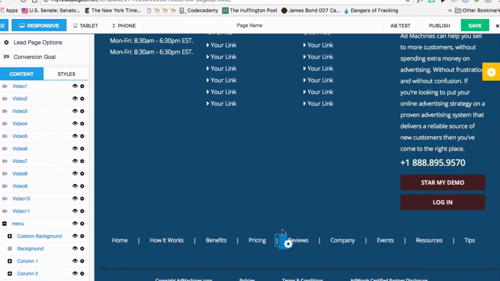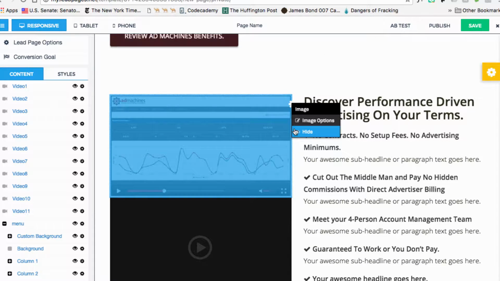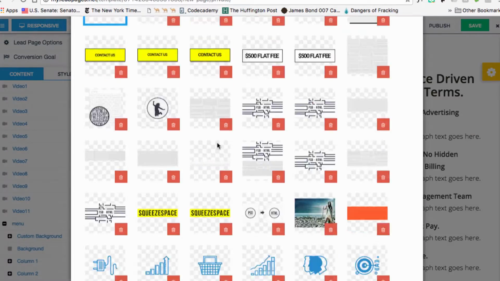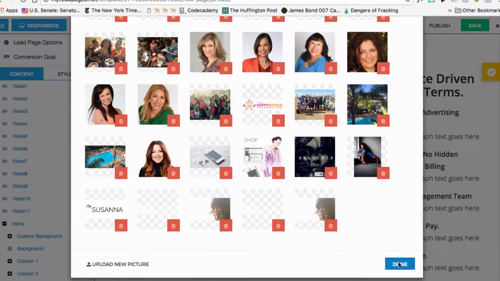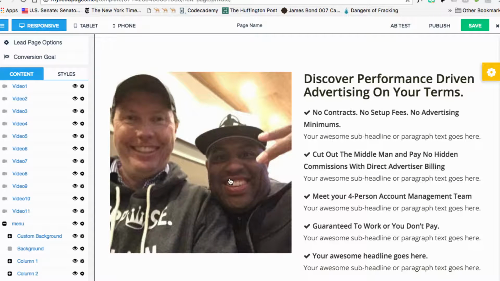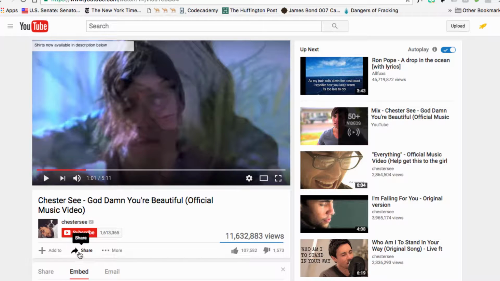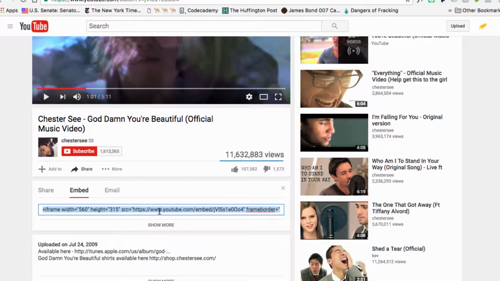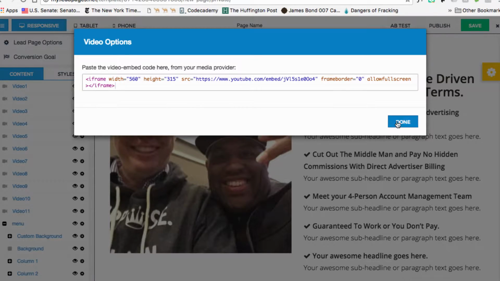So let's start from the bottom. Say we want to get rid of this. You want your thumbnail here, so you just click on it, upload whatever image, and then this would be video 11. Then I'm going to come over here and click video options and paste in the YouTube embed code right there.